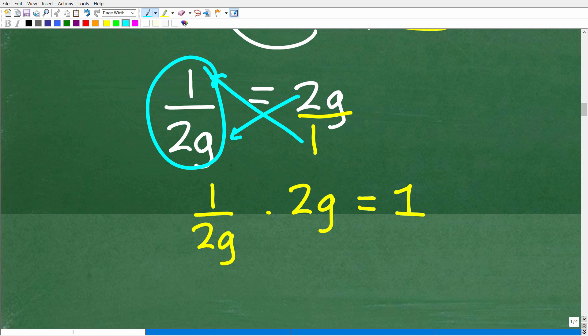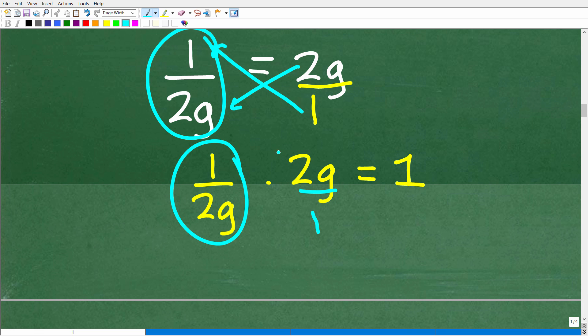Now, of course, we can always check this, right? So, 1 over 2G, okay, that's what we're looking for, times 2G. So, again, you have to know how to multiply fractions. So, 1 over 2G is 2G over 2G times 1, which, of course, is 2G. And anything divided by itself is 1. So, these 2's cross-cancel, these G's cross-cancel. Of course, we always are left with a 1, so the answer is 1.